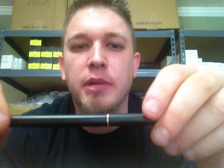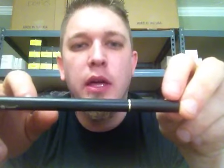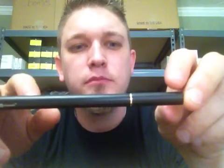Hardly anything. It's not even satisfying. When you are a smoker, you like the sensation of feeling something go in, seeing something come out. That's the satisfaction, and getting your nicotine. The problem I had was this looked like a cigarette, and that's what I was trying to get away from.